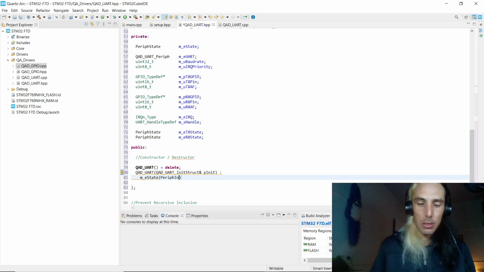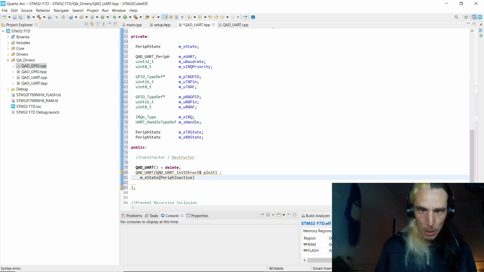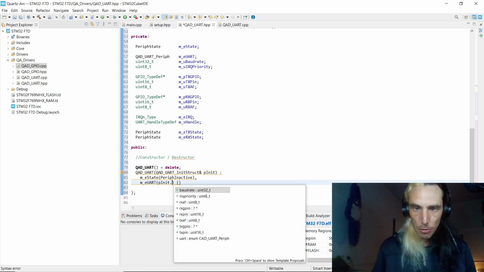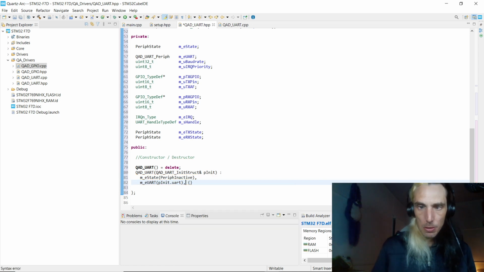So the state will be inactive when we first start up. And most of the rest of these are going to come from our structure that we've created. So this will be this one.